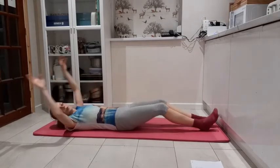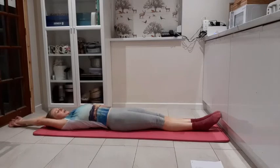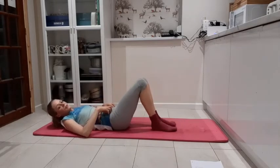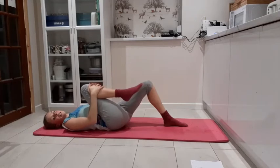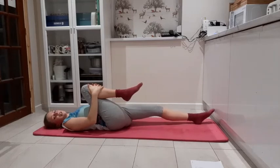Just take a full body stretch if you've got the space — point your toes, arms over the head. Imagine you're a piece of celery. Take some deep breaths. From here we're going to go to our single leg stretch. Bend the knees, feet on the mat to start with, and we're just going to hug one knee to the chest. Notice here if you're tilting to one side — it might just mean you're a little bit tight, so try and keep your hips still. Straightening out the other leg — this in itself is a lovely stretch.